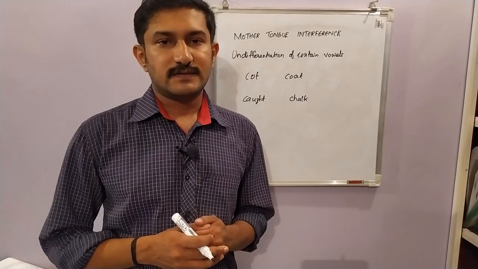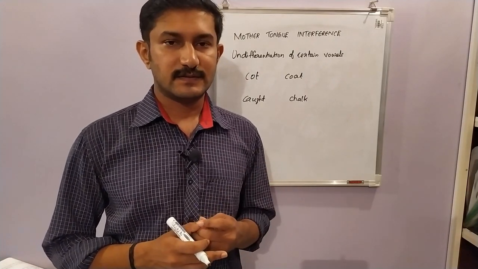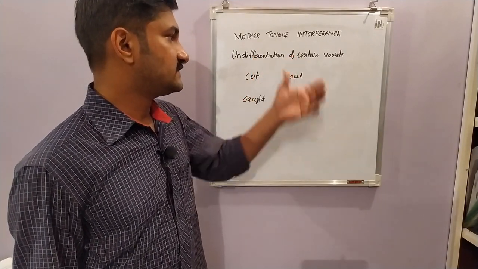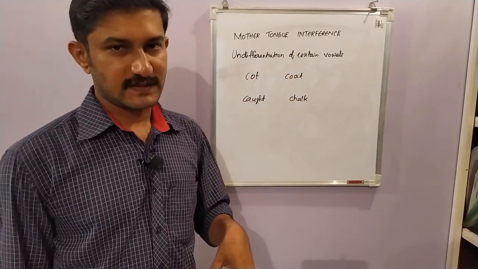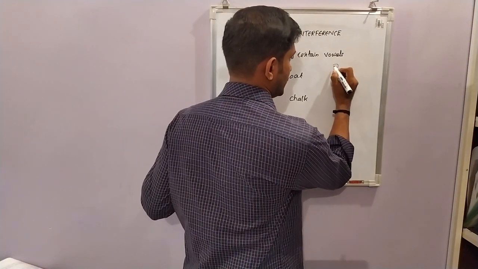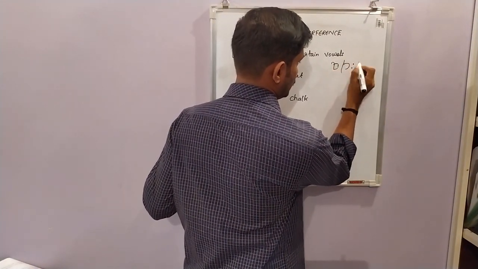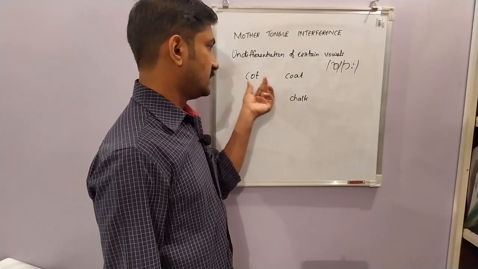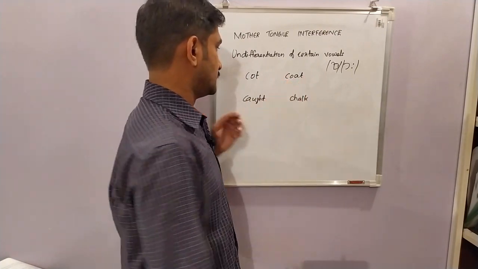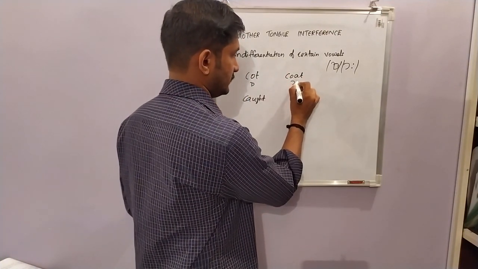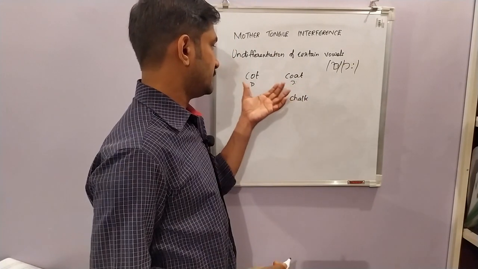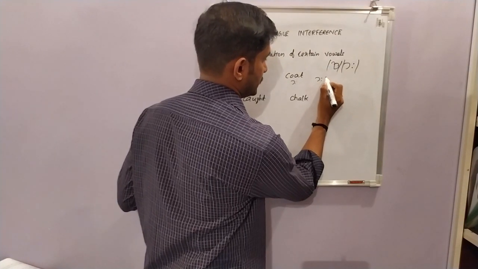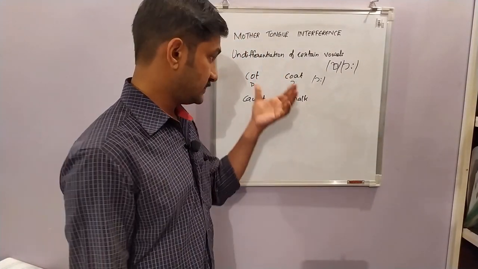We will discuss certain instances of mother tongue interference regarding Indian learners of English. The first one is undifferentiation of certain vowel sounds. It very often happens with the vowel sounds — the short O and the long O. So we pronounce this as 'caught' and this one 'caught'. So here it is the short vowel and here the long vowel. Many Indian learners have a tendency to use the long O sound for both these words.